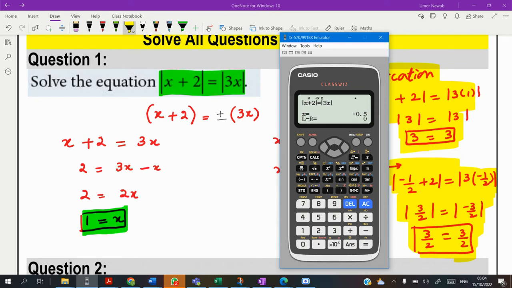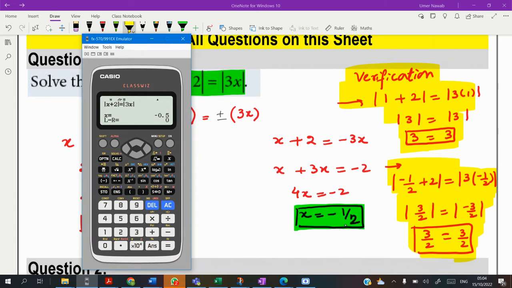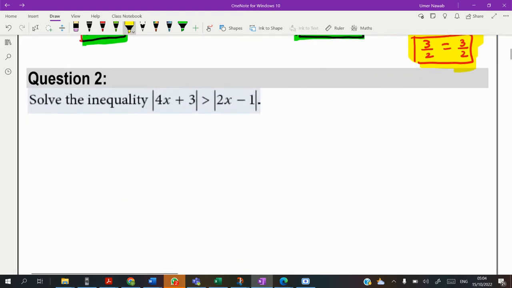so you guys can see the answer is, oh yes, the original answer, minus half. So once we give the value closer to minus half, we got that answer. So two answers we can easily get from the calculator. We can manually verify it, or algebraically we can solve the equation.